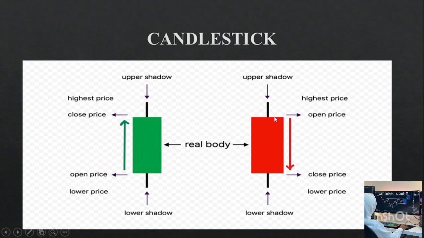Buyers came in strong, bought the market to the high level. Then the sellers said, no, you guys, look at what we did here. You want to still continue to buy this market, push the market to the top? No. So sellers came in very strong and pushed the market back to the point where price opened.